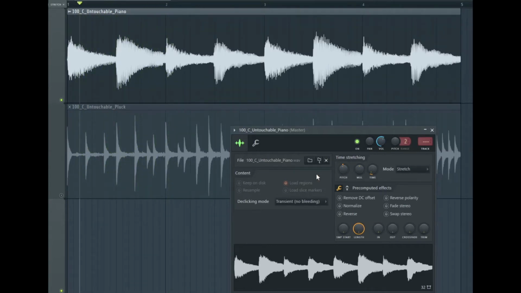So a situation where this would come in handy is basically if you have another loop and that loop is very bright and this is also very bright and it's not really fitting as good as you want, you could then just tweak the pitch and see if you can get a darker sound to kind of blend more with that brighter sample.